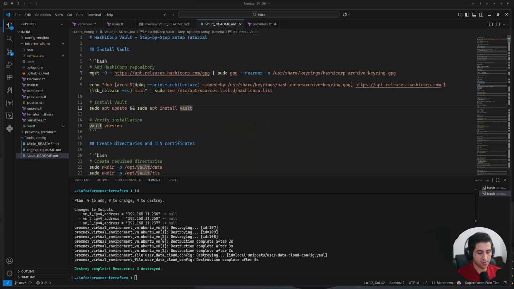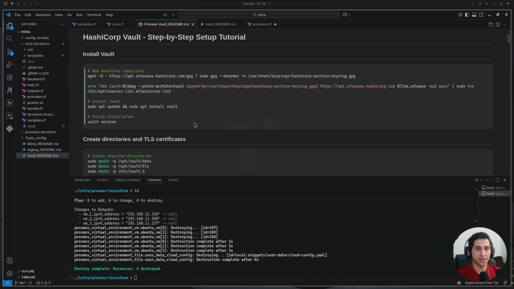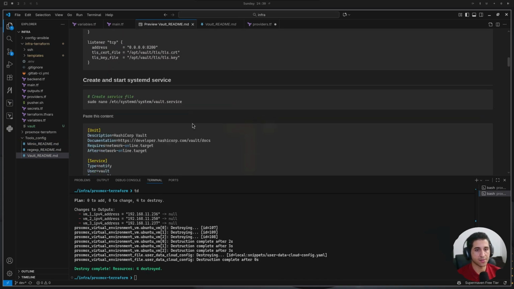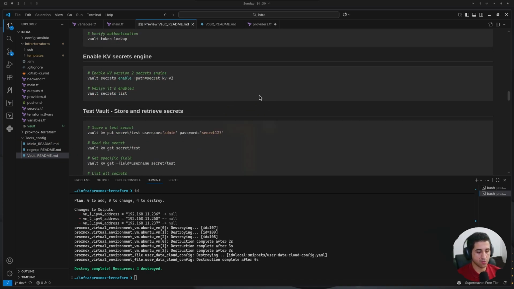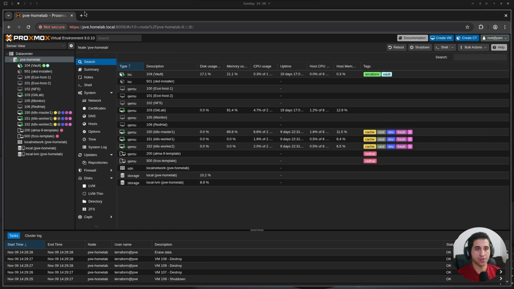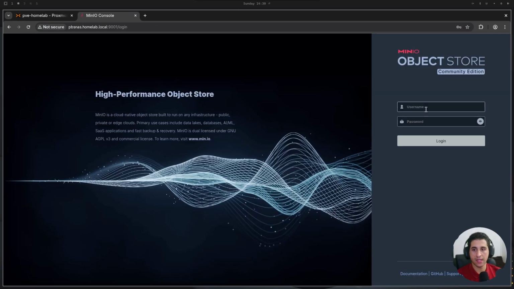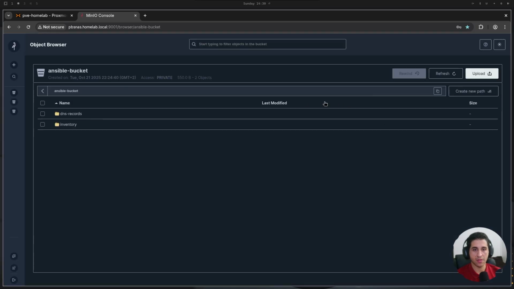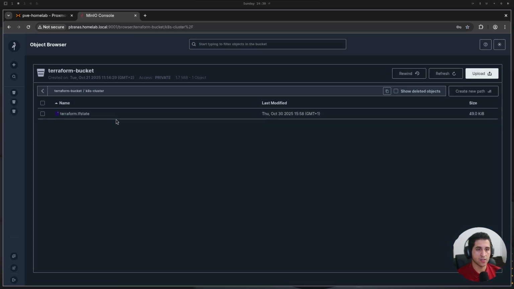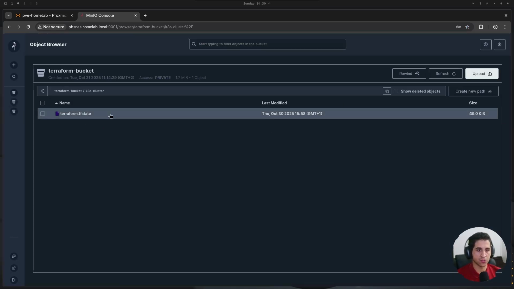And there is also this Vault file where I have installed Vault and set it up step by step. Here are the UIs for each one of those. If I go, for example, to the MinIO console and log in with my username and password, here I have the state, which is basically the state file of the resources that I have.